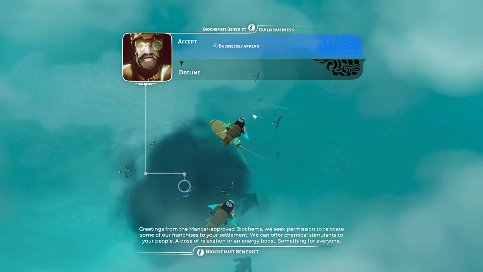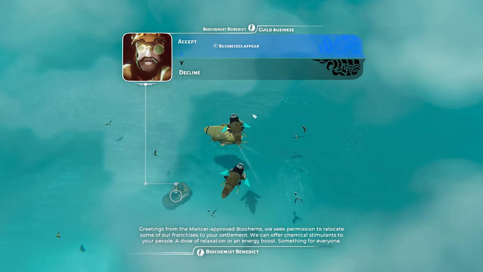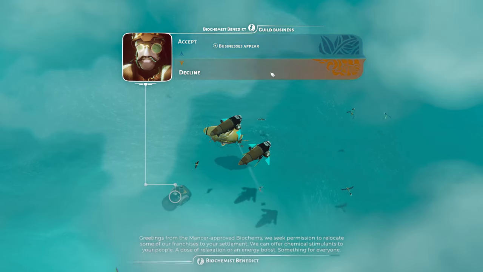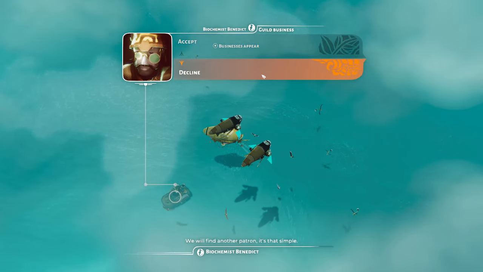Greetings from the Mansur approved by our kings. We seek permission to relocate some of our franchise to your settlement. We can offer, or we will find another patron. It's that simple.